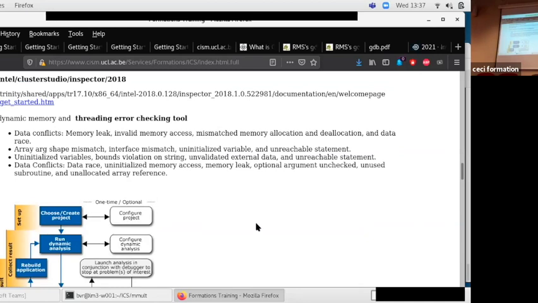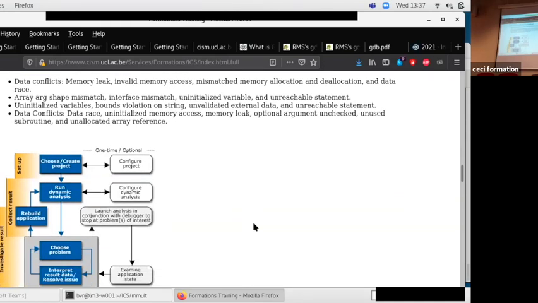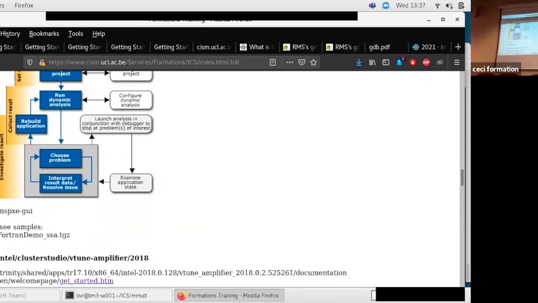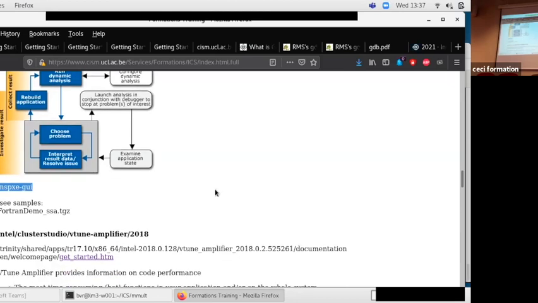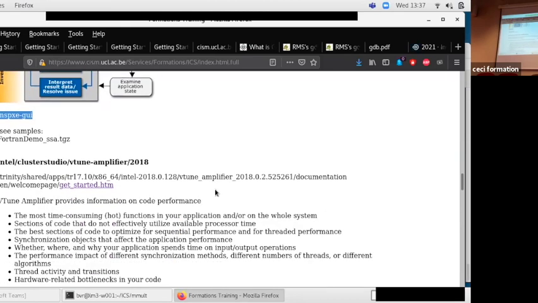So Inspector is the Intel version of, if you want, Valgrind. And again, when you start it with a GUI, you get a graphical environment, but through a Wi-Fi connection, maybe sometimes it's a little bit slow. So if you start it right now, it will be a little bit difficult to manage. You will find that not very user-friendly.